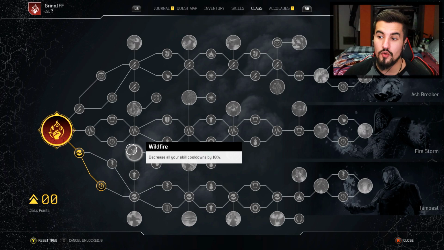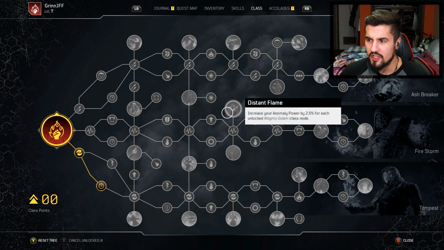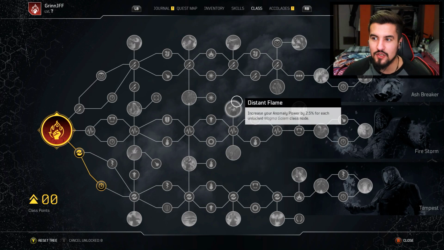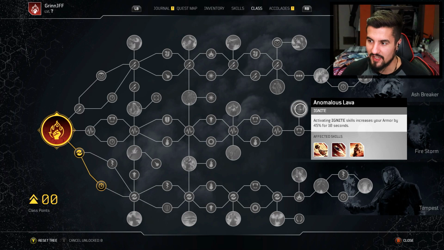Wildfire decreases all your skill cooldown by 10%. Awesome. Again, this one is usually the utility kind of thing. All Guns Blazing increases weapon damage after any skill activation by 20% for 7 seconds. So yeah, again, just to reiterate, this character is not meant to be the gun-wielding DPS character. At least it doesn't seem that way. Yeah, he's meant to be the character that casts.